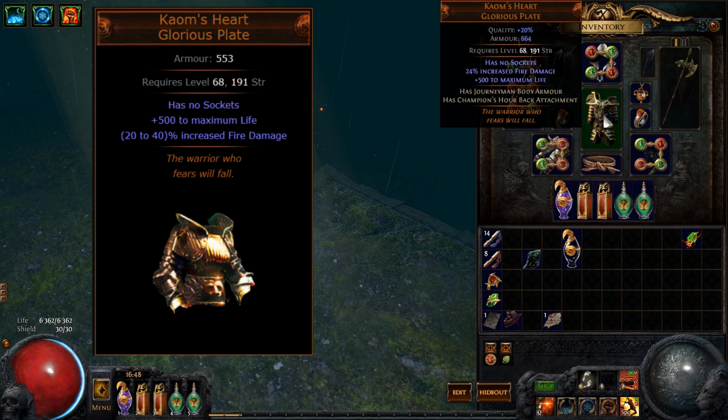For my armor, I'm using Kaom's Heart, which is really good for this build, but it's quite expensive, and you can use a rare armor instead. And you can have another 6-link setup in your armor if you want. But if you're going to try to get a rare armor, try to get an armor which has as high armor and life as you can get, and maybe the resistance you need.